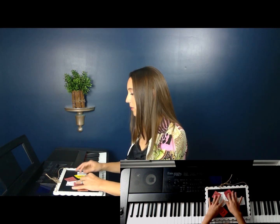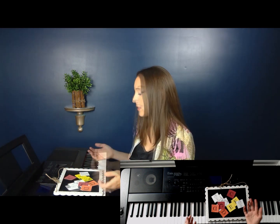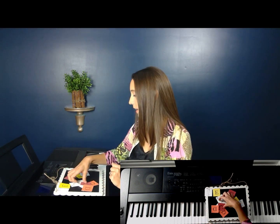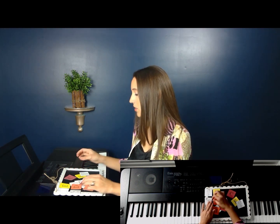You get to hear how much they actually understand and if there's anything you need to review. For this first level, mix them up on the floor or on the table and let your child find the matches and find the pairs. So they could take Elena the electric eel and match it with the letter E, set the match off to the side, then find Dee Dee the dinosaur and match it to the letter D.